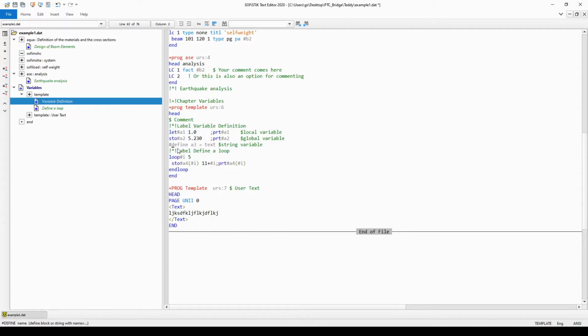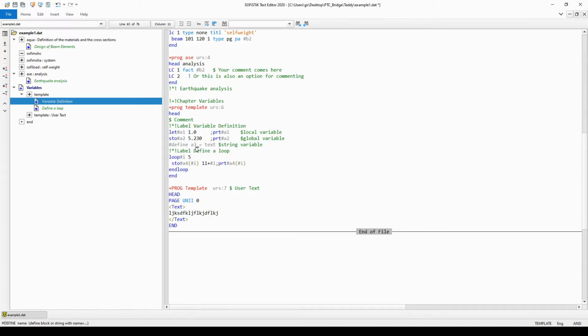It is also possible to define a string variable with the command #define. After the #define, you can add the variable name, which can consist of a maximum of 10 characters, and the first character must be a letter. Later on, this variable can be used with the syntax $ and brackets, and in between the brackets, the variable name.